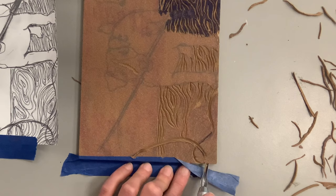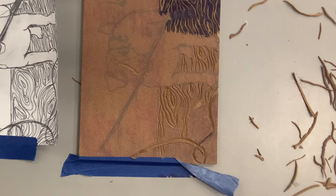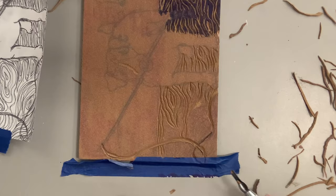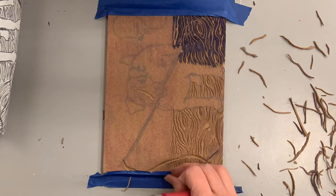In real life a fishing line is one of the thinnest examples of a line possible, but this is based on a memory — not just an accurate realistic representation. The wood grain is turned the wrong way and way too large, so I want the fishing line to be exaggerated and have emphasis. I'm using the thickest of my V-cut V-shaped cutters to kind of cut through. This would be a good time to test with a marker to make sure it's the right line variety.